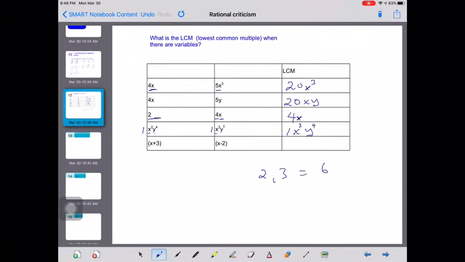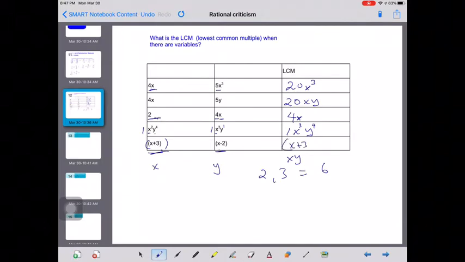Now in this one here, we have two binomials, and they have nothing in common as a whole. They're not exactly the same. So this is very similar to finding the LCD between, for example, x and y. To find the LCM between these two different looking terms, it ends up being xy. So this is very similar. When you want to find the LCM, we just bring these two terms, or two binomials, together.